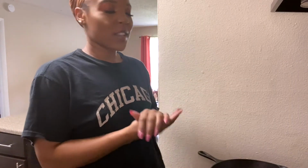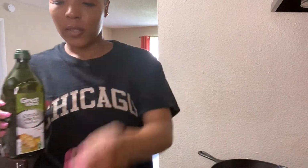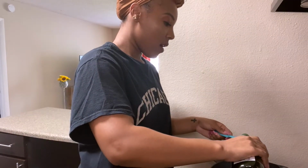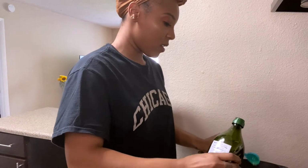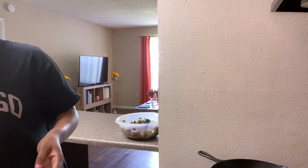All right, so now that we're finished mixing up, we're going to heat our skillet to medium high, and we're going to add another tablespoon of olive oil to the skillet so that it can get hot. I use a cast iron skillet because to me it just cooks better. Also, my food doesn't really stick to the pan, which I hate.